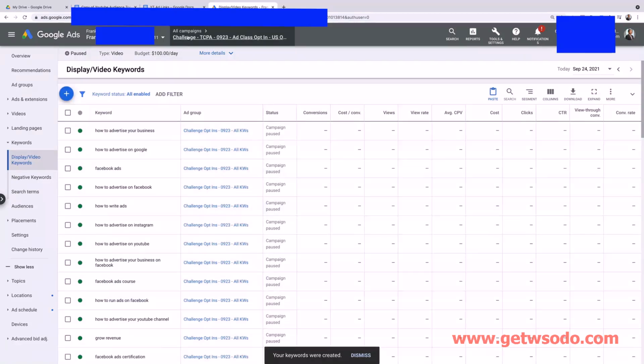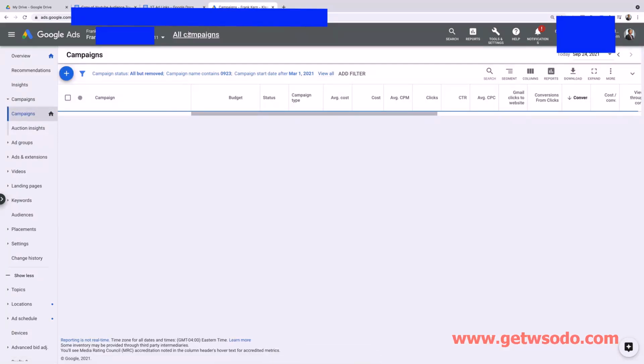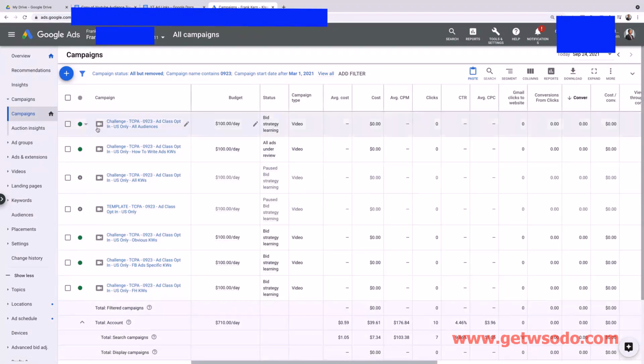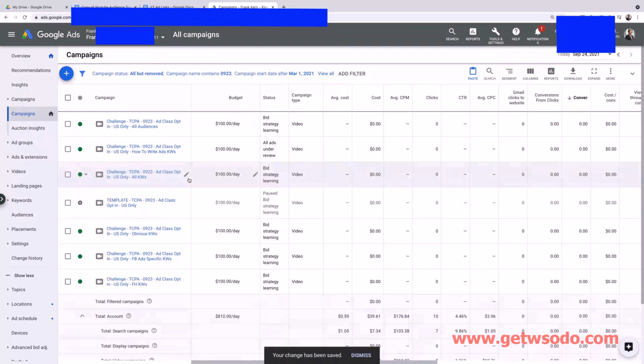And we shall now go to all campaigns, and I will turn this one on. Okay, where'd you go? There you are. Enable. So check it out. Now we have a lot of campaigns running, and we're slicing and dicing all these audiences in different ways, and some of them are going to be okay, some of them will be horrible, some of them might not even run. You just never know. So you want to watch YouTube, because their spending is different. It's like, okay, $100 a day means I can spend up to $3,000 this month. So if I think I'm doing good, I might spend $200 a day. So you just want to keep an eye on it.